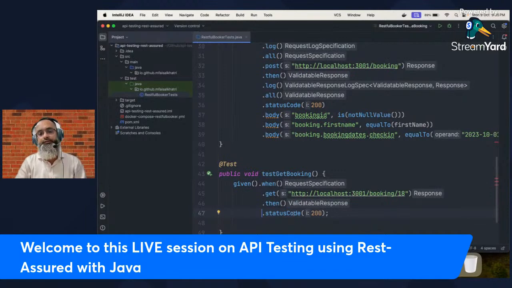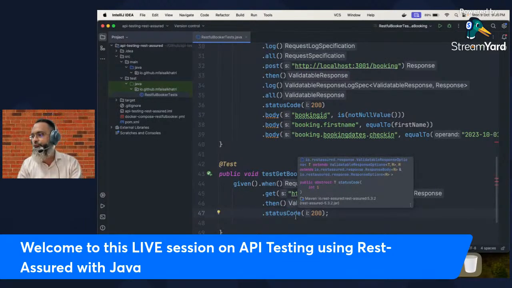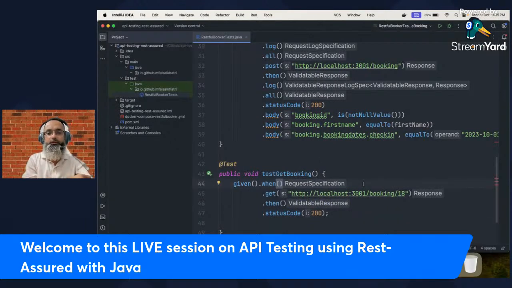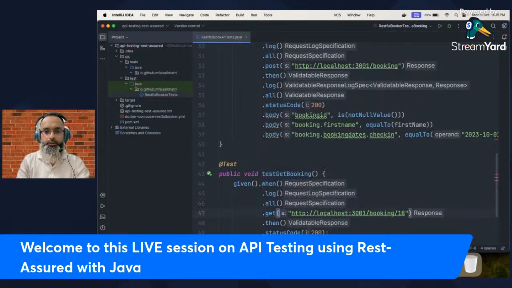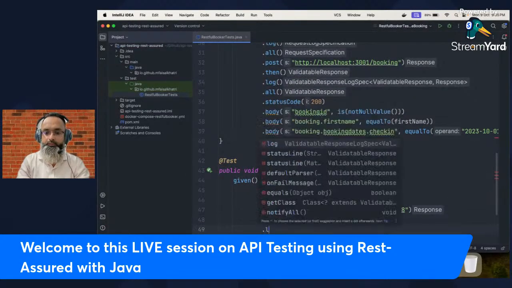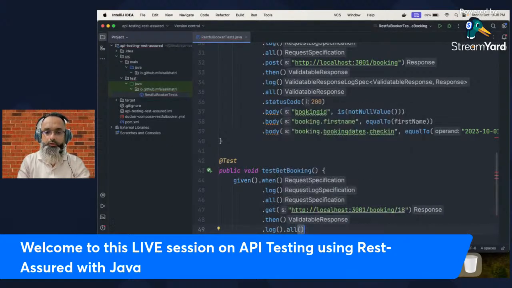When it runs, it will show the test passing successfully, but we won't be able to check what data got printed. So again we can put log all, and after then log all.